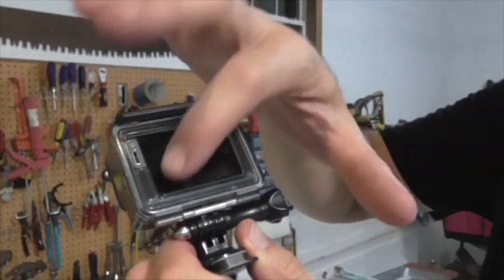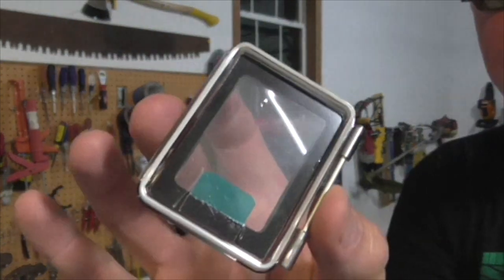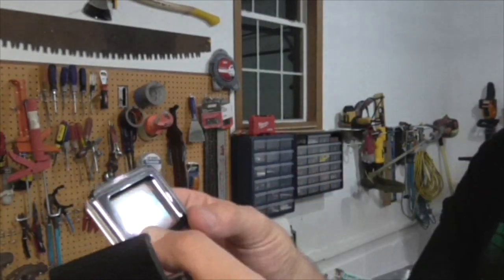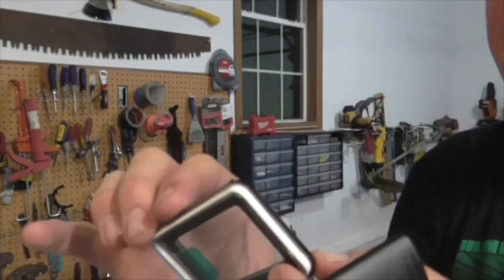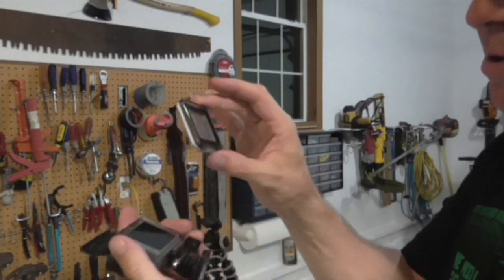So then with that door you can just easily touch your screen. The third back door is just a touchscreen that's very thin, but I don't believe this is waterproof. You can see it has a film that you just pull off so you can have a clear screen to keep the dust off, but it won't be waterproof.